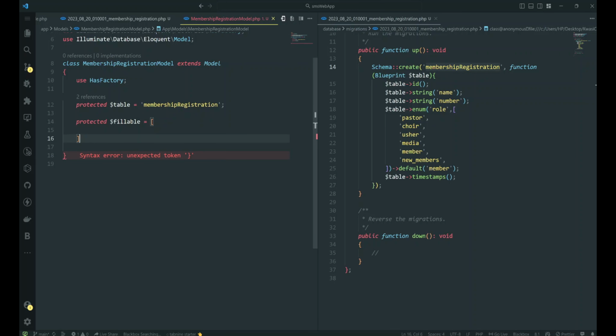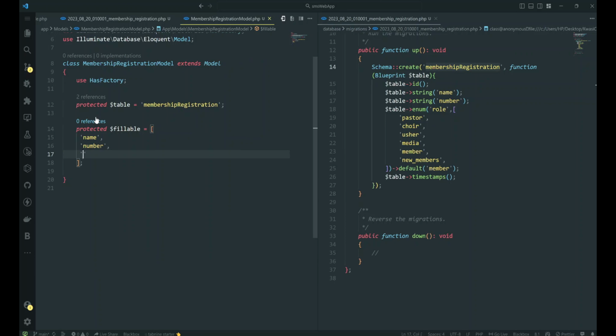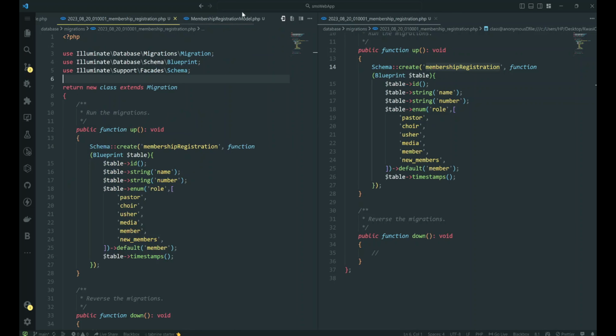It's an array, right? So the fillable column is an array of name, number, and row. So this is all what we want initially. So let's save it.